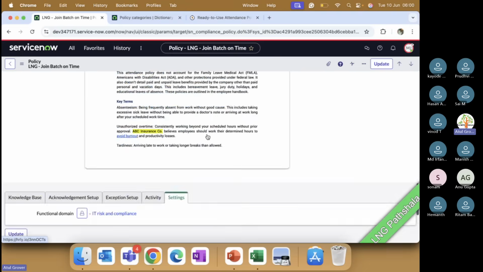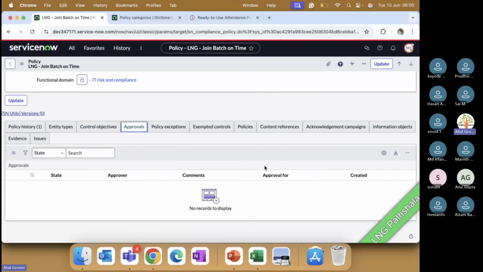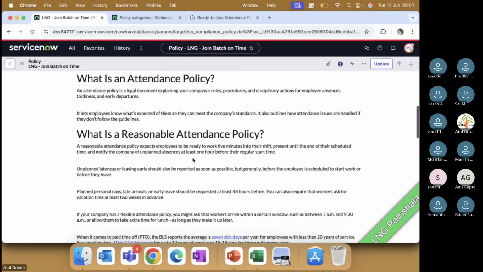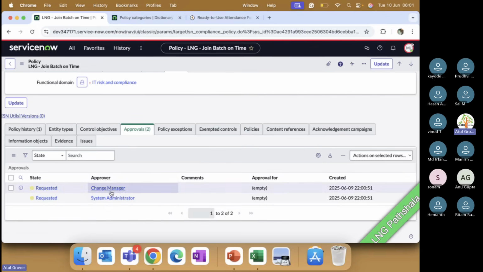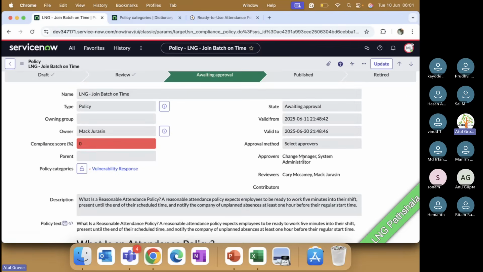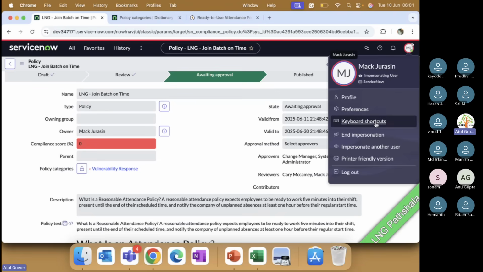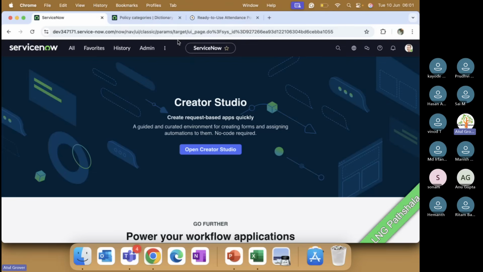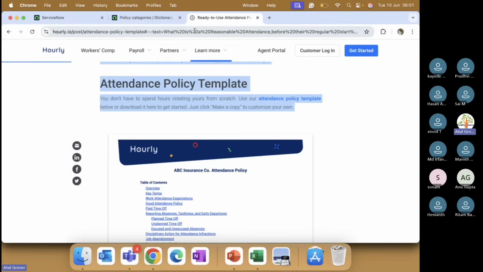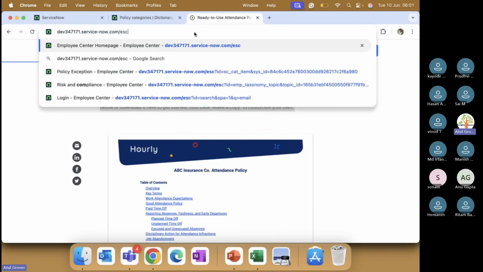And now if you go back, we can see the approvals here, I'm sure. Let me reload this page. Now you can see only 2 users are showing as approvers because this policy has only 2 users. Now if I impersonate as an admin, let's say I'm ending impersonation, how can I approve it? I can go to my approvals here, or I can go to the ECS portal as well.